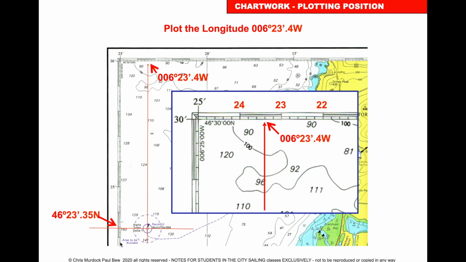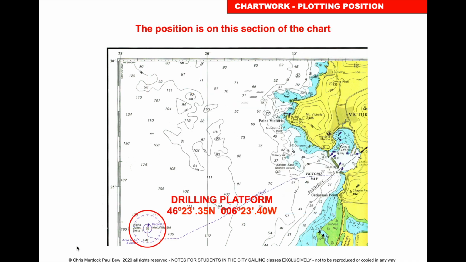You want to get into the habit of doing this properly, because a lot of mistakes later on are because this line tends to end up wibbly wobbly because we're not careful. We go to the top of the chart, 6 degrees we said was over here, counted across 6 degrees, 22, 23, 0.2, 0.4. Mark off on here, draw a line straight down. And where they meet will be our position.